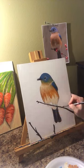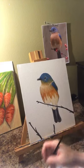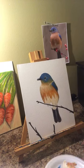Okay, so this one, he's got that little thing there. He also has a little limb that sticks out right here. And he's got another little limb that sticks out right here. Now, it's not very big. These are just small limbs. Okay, so now I'm going to take that same color that I got on there. I'm going to take that white. I'm going to dip into the white.